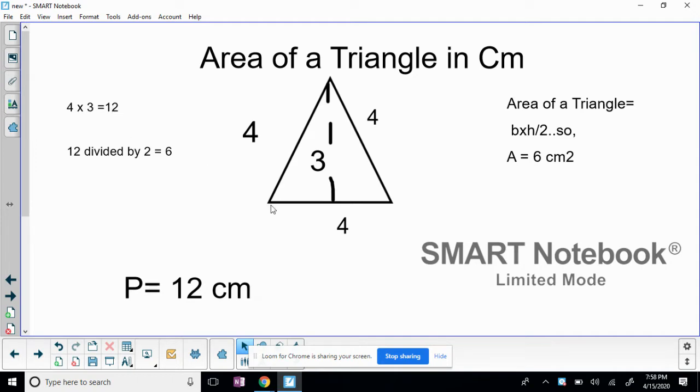But because it's a triangle, okay, so think of a square going up and meeting it here. Because it's a triangle, you have to divide it by 2. So the area of a triangle is calculated by going base times height divided by 2. It's still calculated in centimeters squared. It's still two measurements, base times height. The last step is just dividing. You don't have to add a number, it's always divided by 2. So base times height divided by 2.